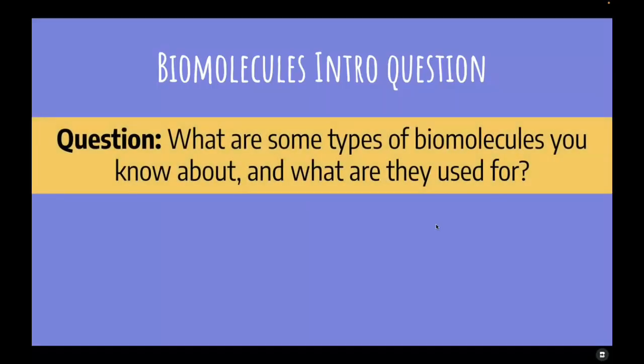Think of the four macromolecules, biomolecules we talked about in the last video. What are they and what do you think they're used for? Think of macros, things you could find in your food. So carbs, why do you think you need carbs? Lipids, why do you think you need lipids? Proteins, why do you think you need proteins? And DNA, you could also find nucleic acid in your food, because living things like plants and animals have nucleic acid. So essentially when you're eating that, you're eating nucleic acids as well.